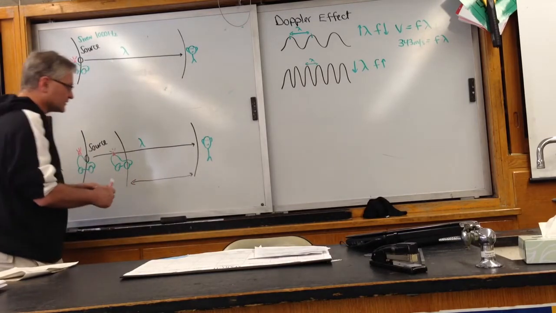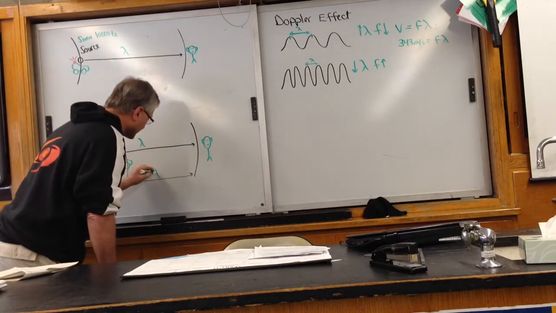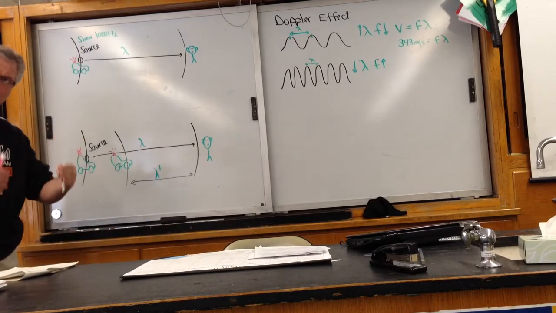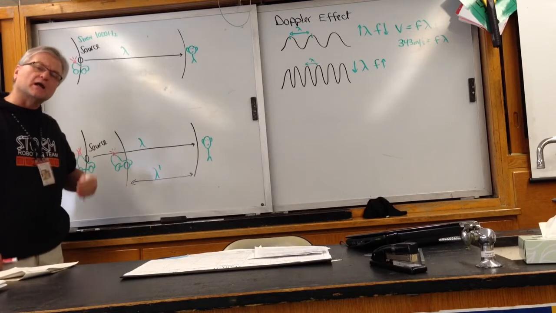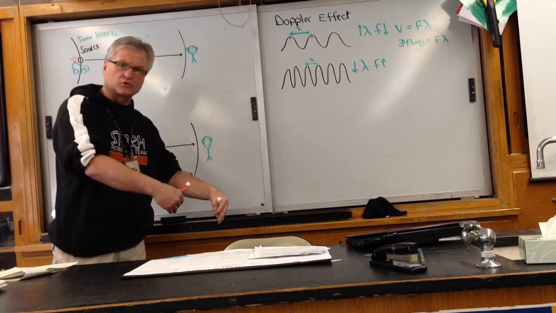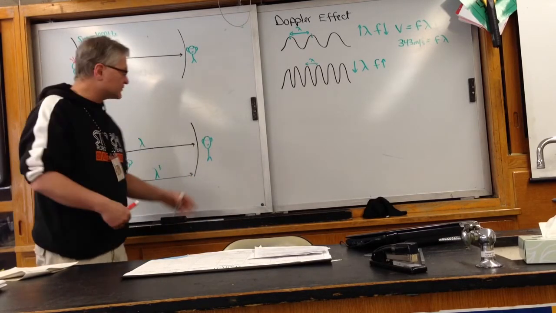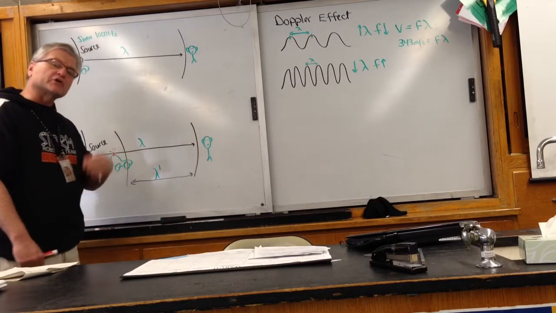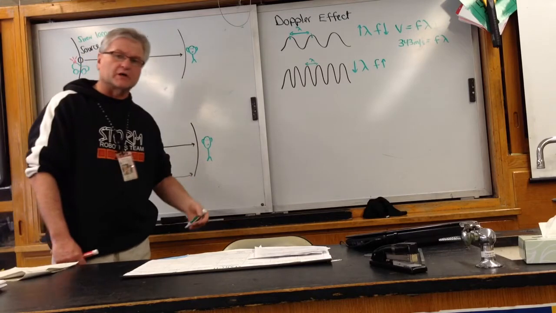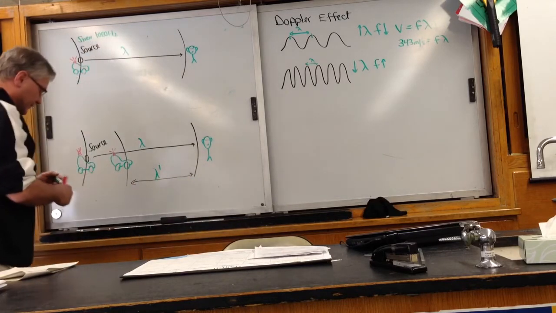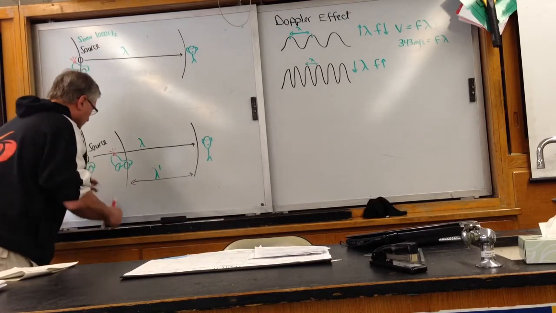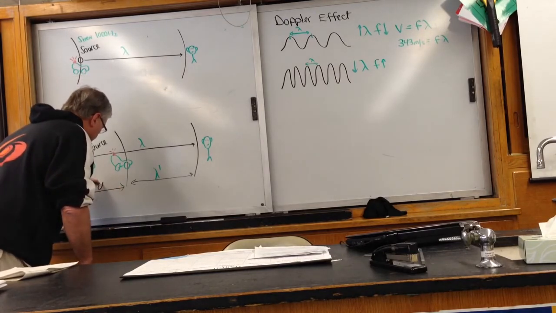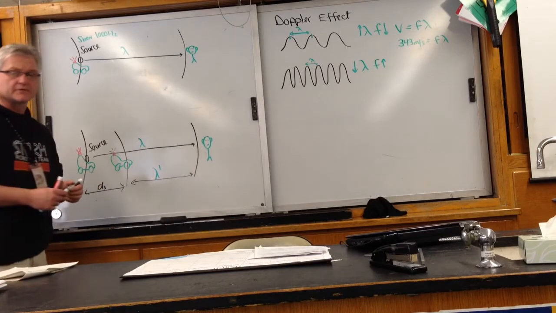I'm going to call this wavelength prime. This is the new wavelength, and it's shrunk a little bit because the new wave has climbed up on the back of the old wave, shortening the distance between the one I made originally and the new one that I'm making now, because the car itself has moved forward some distance. Now, the distance that the car moves forward, I'm going to call d sub s. The distance that it moves forward, that way.